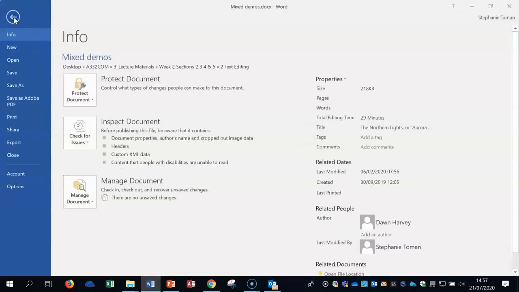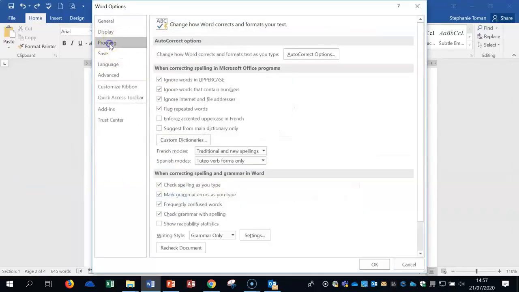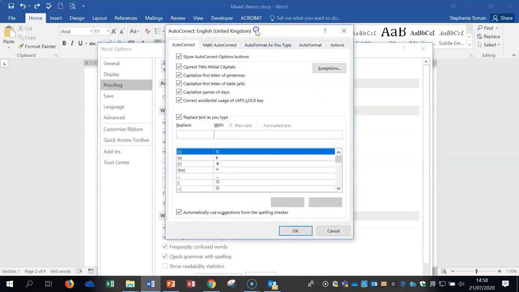So if we go into the file area and then into the options, make sure you're in the proofing. That's the thing to remember, that keyword remember. So when we're doing Advanced Word and we're in the exam, we're thinking, what are we applying it to, or where is our cursor? The second thing is, what is the feature and where is it? And the third is to do it, to apply it. So if you try to keep it nice and methodical, you should be okay. You won't go wrong. Okay, so we're now in the proofing, and there's the AutoCorrect options. Once you find it, it's pretty straightforward.